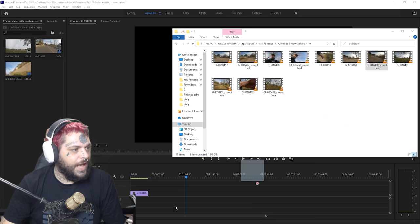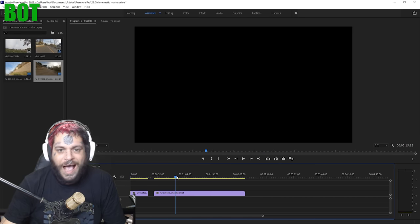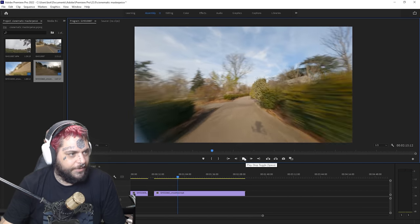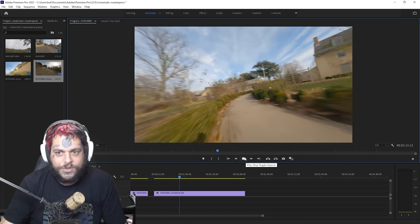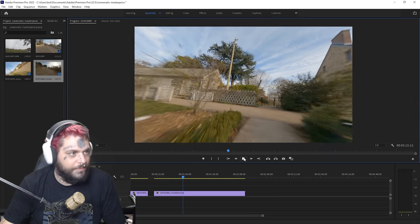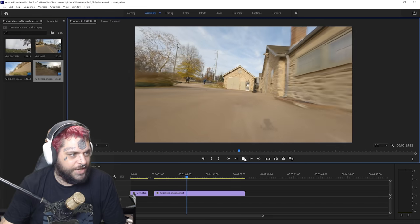All right, the next shot we got is of this little garden entryway thing. I was having trouble getting a real smooth line in here for whatever reason, but I'm going to try to find a section in here that looks halfway decent, and that's going to be the next part of the video. So I'll be back with part three after I find a halfway smooth section of this.